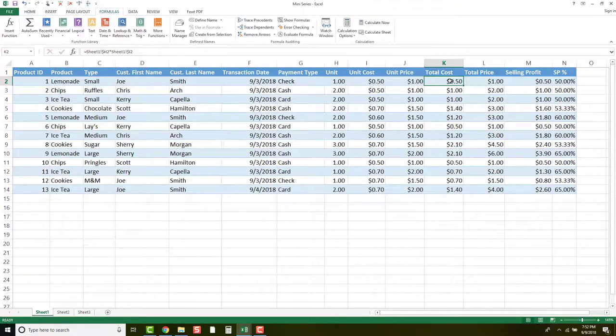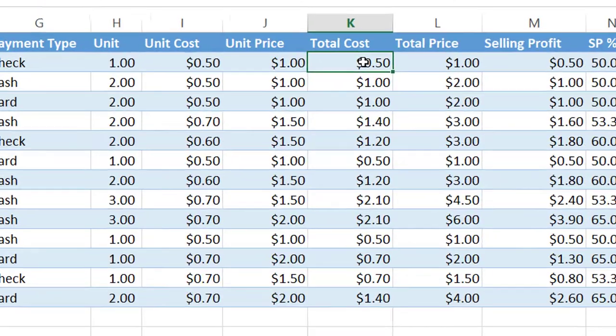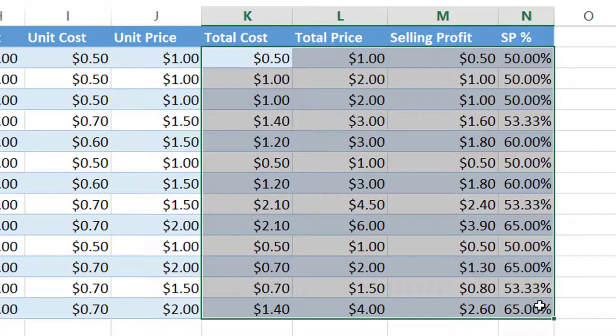Now you can do all this with a data table, but I wanted to transition and make this into a range because we're not always dealing with data tables. And so I like to actually change some of the formatting when I have formulas within a table or a range, wherever they might be. I'm going to click in K2. I'm going to hold and drag down and just highlight the range K2 through N14.